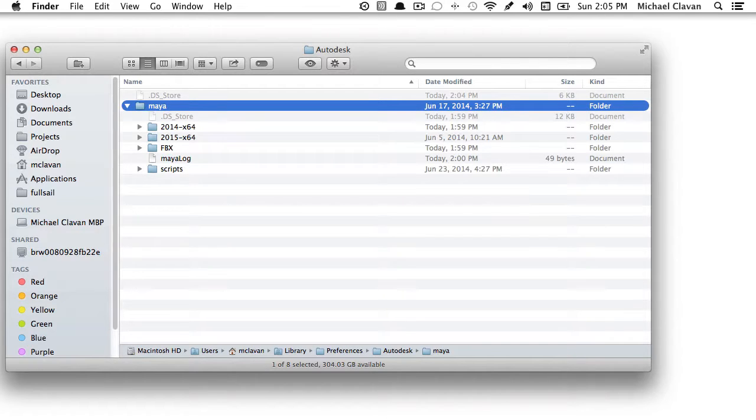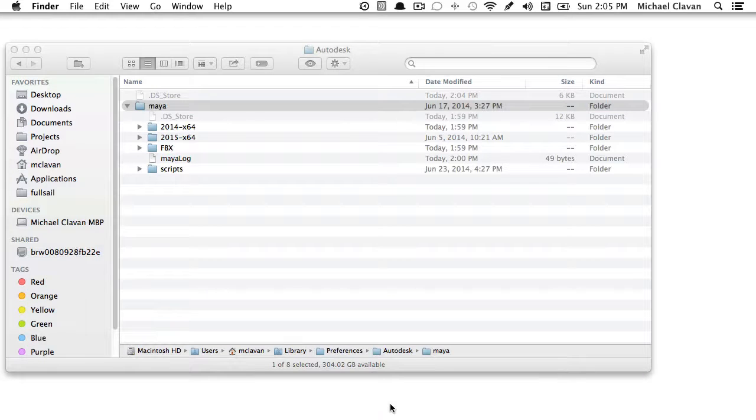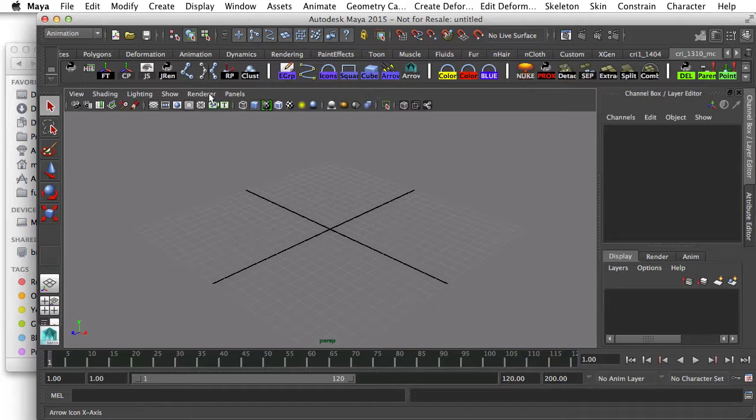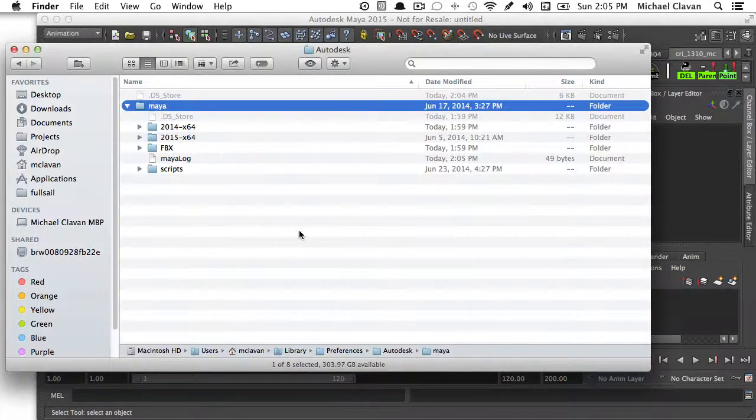So if I put this on a thumb drive, I'll be able to transfer this version of Maya to another computer, possibly to a lab computer or to another laptop, to make sure everything is set up exactly the way it's supposed to be. And you'll see when we come back into it, my original custom menu, or shelf, will be here. And everything is back to its original state. So this is going to be one of the first things you're going to need to do to make sure that our settings, we're going to move it off to the other folder and we're going to reset everything. I just wanted to show it's not a damaging system.